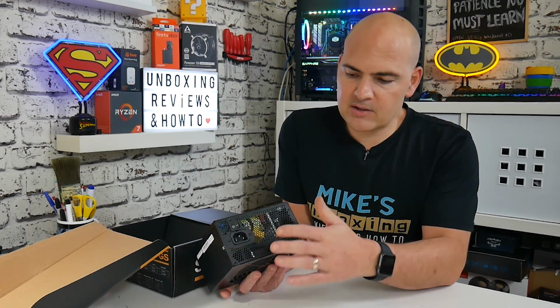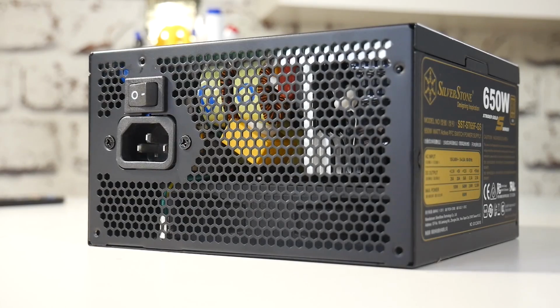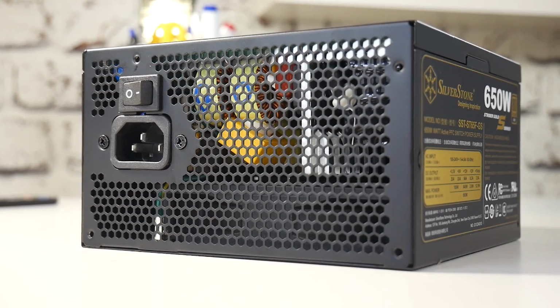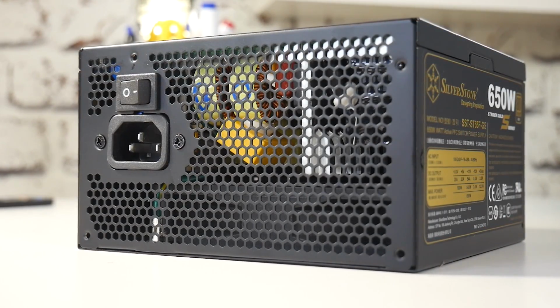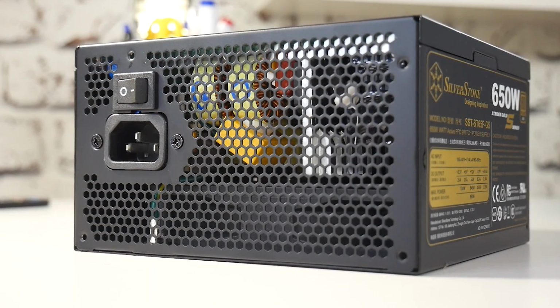On the back side, you've got the connection for your kettle lead type connector, and you've got a separate power switch, which feels very sturdy, as you'd expect again at this sort of price point. There's a honeycomb mesh on here, which is really good for airflow, better than a circular design. So airflow isn't going to be a problem.